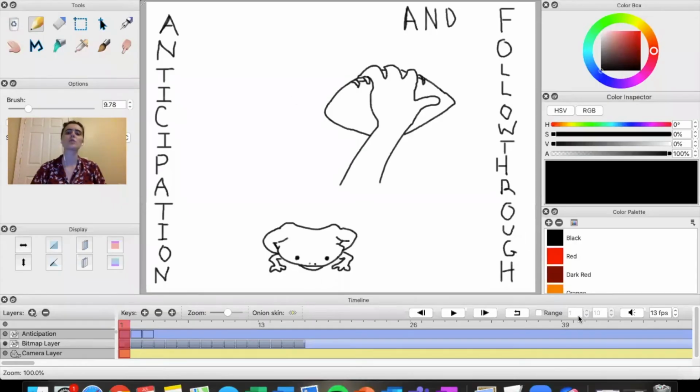All right, so now we're going to talk about anticipation and follow through. These are some basic things to show you more realistic movement when you're making your characters. Some very basic things having to do with anticipation is jumping. I have here a poorly drawn frog that will show you that you have to bend your legs before you actually jump. It's pretty hard to not bend your legs and jump. You can try it, but realistically, you've got to bend your legs.